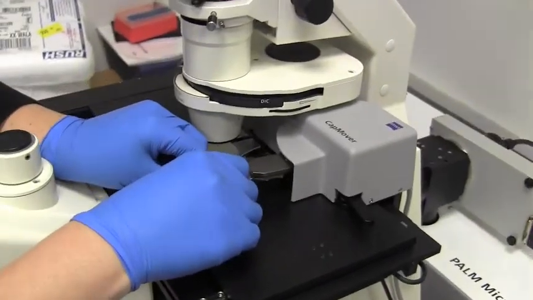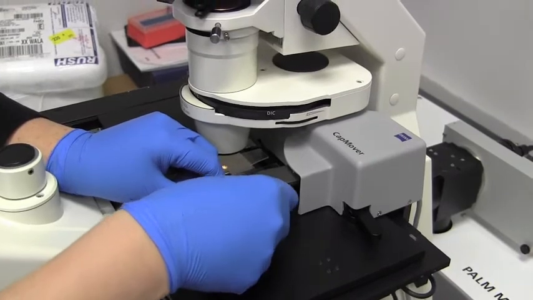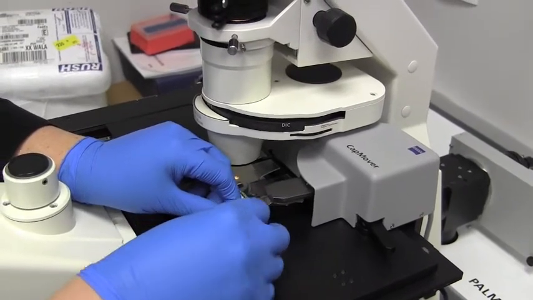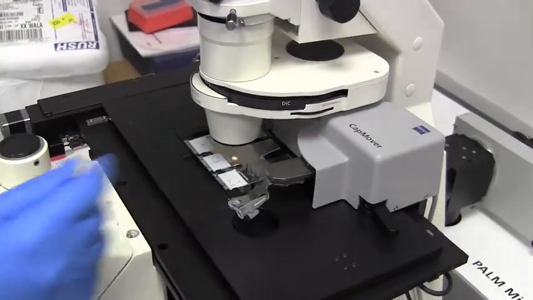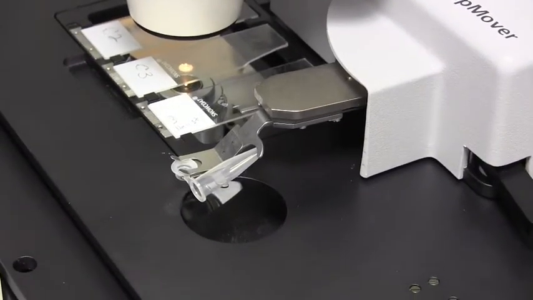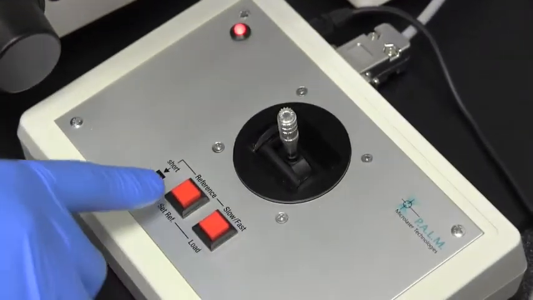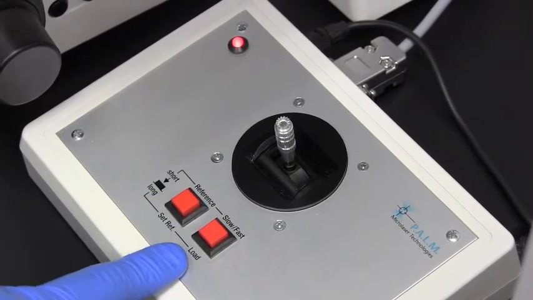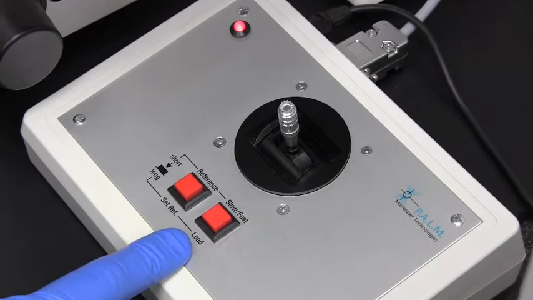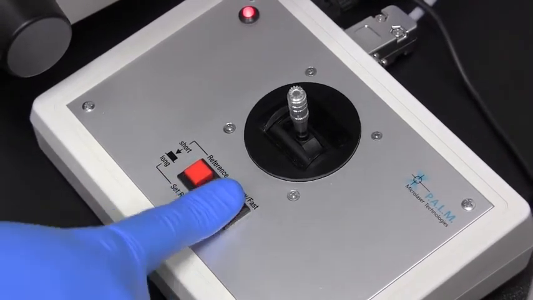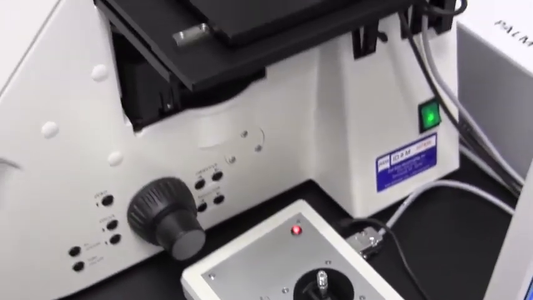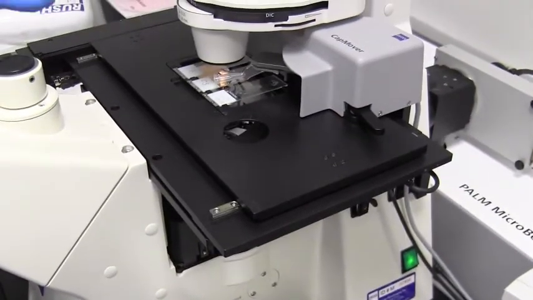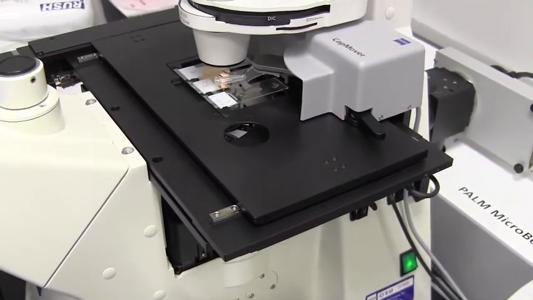So all you have to do to load it is we have our cap holder here. You fit the cap in, and then you twist this out of the way. And it holds on with that little hook. Now down below is our palm stage control. And you either hold the red buttons down quickly or for a long period of time to either load it or set a reference. We're going to hold the red button on the right down for a long period in order to load.